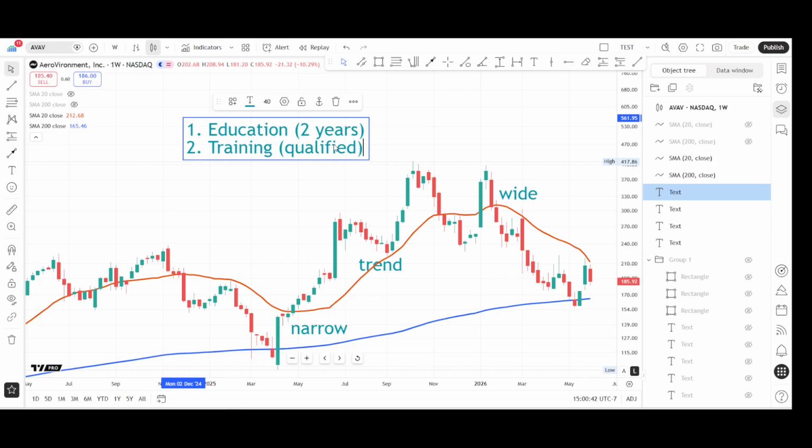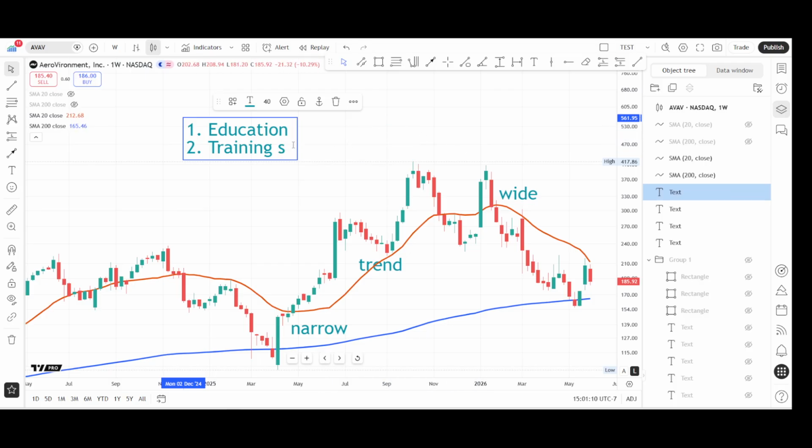So you're going to go through training. You're going to go through drills with me. You're going to learn. I'm going to send you out on little tasks. Go find the narrow states, go find the trend states, go find the wide states, go. Do this 100 times, then do it again another 100 times until you can absolutely teach this to somebody. So the next thing you're going to do, you're going to go through training.